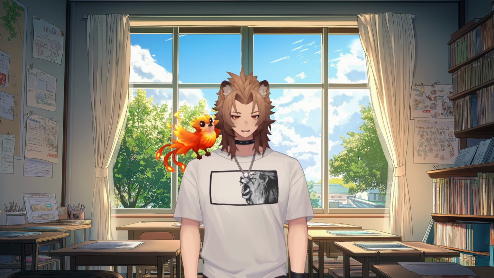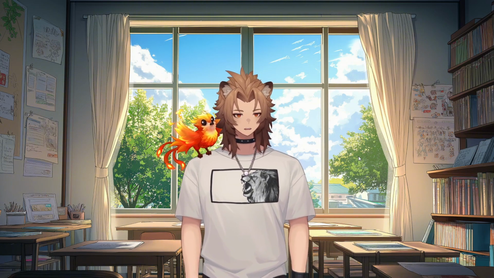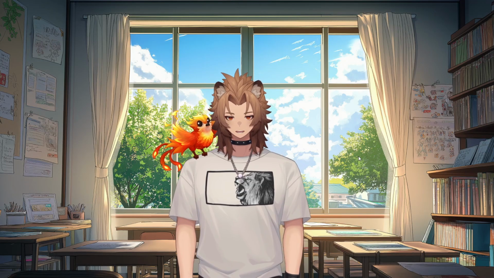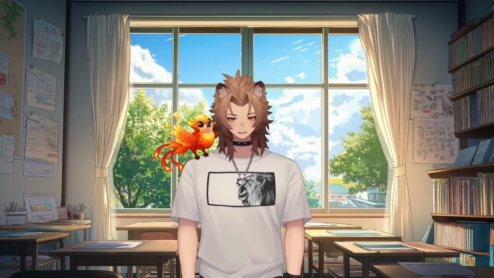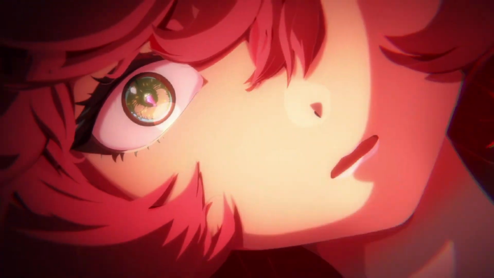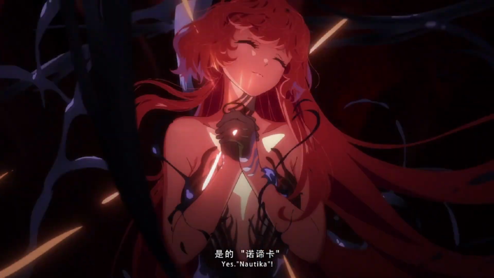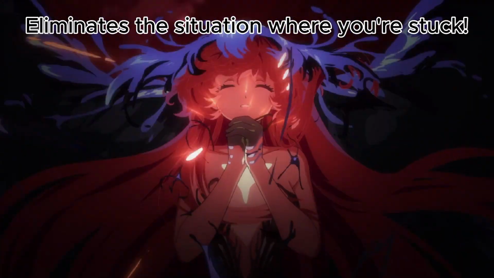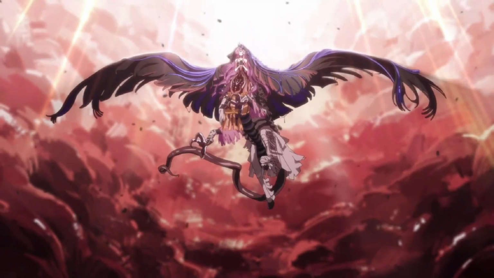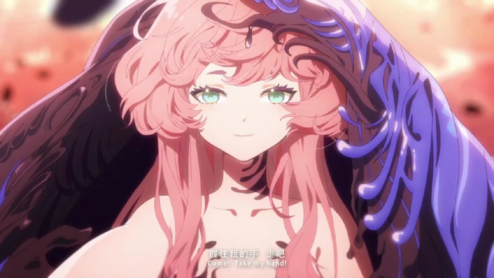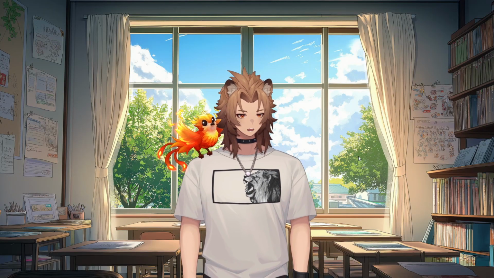route first. Why? The advantage of creating a light novel before you embark on the webcomic journey or manga stage is that you design and create your characters, their motives, the plot, and you go far out into the story. Way further than you would if you were to immediately start with a comic script. This eliminates the situation where you're stuck and your character and the plot has to go a certain way. This gives you a lot of flexibility. You come back and change things, which is very useful, especially if you're intending to create a long series.